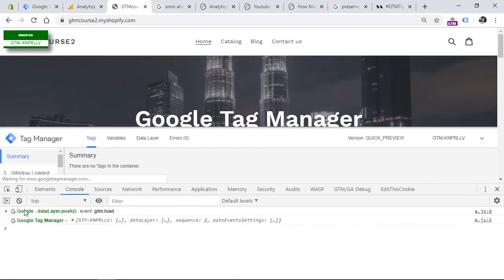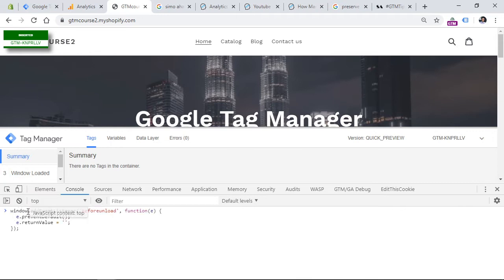When I'm pasting this code in the console, this happens only within the boundaries of my browser and within that page view. So if I refresh, I clear the console, and that JavaScript will not work anymore. This is really cool, and I usually do that.